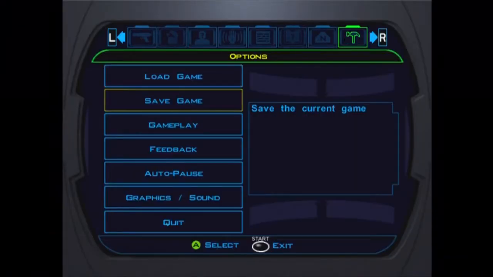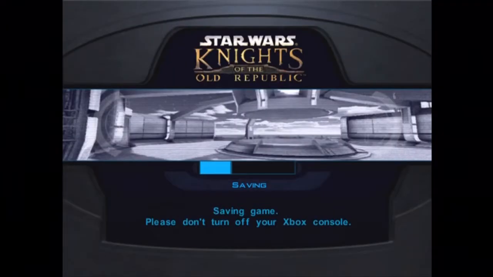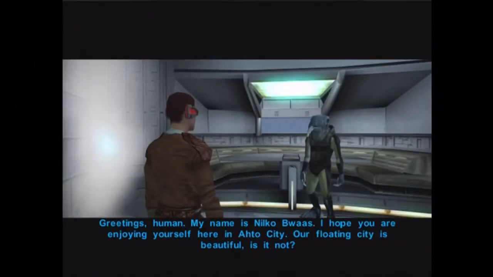Oh, okay, then let's save really quick and then do that, shall we? Alright. What do you have to say, Nilko?